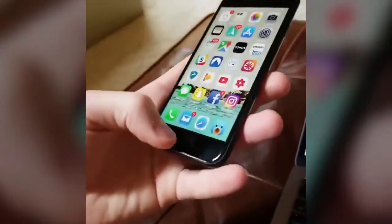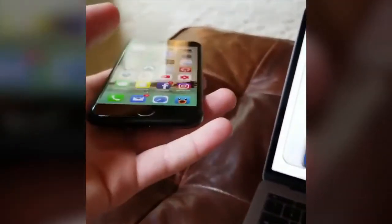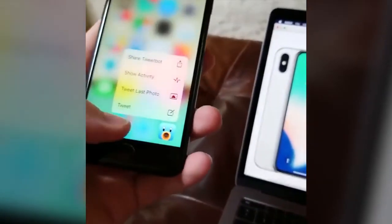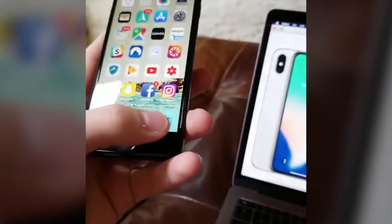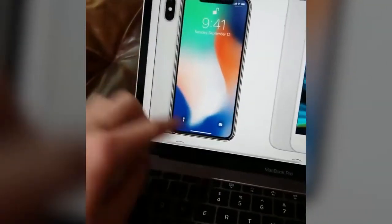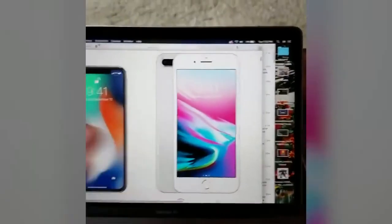With the iPhone 7, look at this. This is a button, right? So it's not physically moving. It's pressure sensitive, but it still simulates a home button press. They have this wonderful 3D touch engine that they've had for the last several years that's better than everything on the market. Why not use this, your pressure-sensitive screen, to simulate a home button press? Just push that hard, and it takes you back to the home button. You can still swipe up for Control Center. You can still swipe down for notifications.